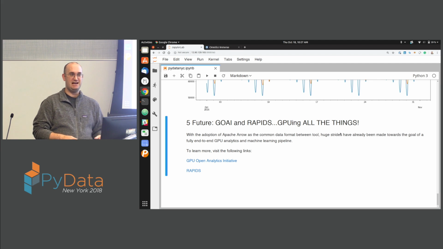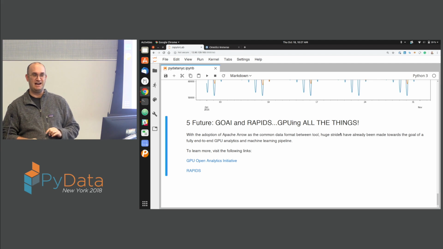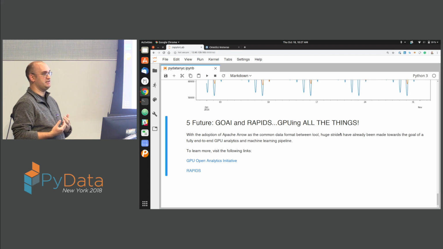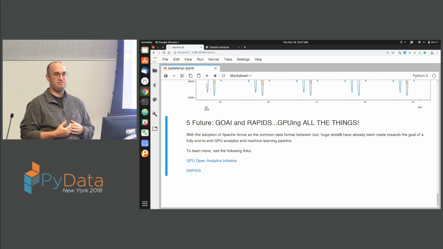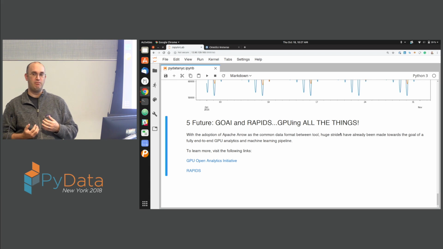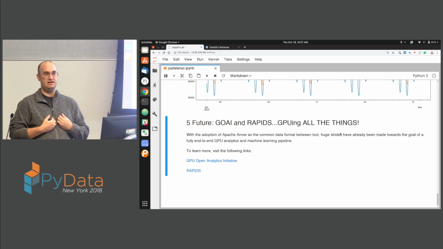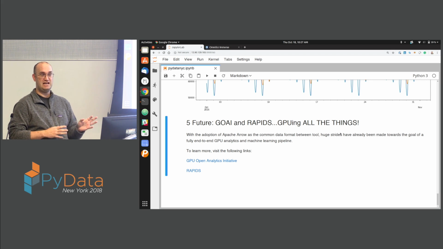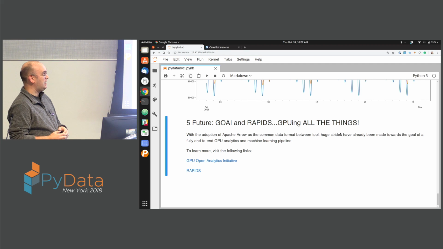This is a stylized example, of course. It's a small enough data set that I really could have done this locally on a CPU. But the point of this is that great strides have been made towards solving one of the worst problems, in my opinion, in data engineering and data science, which is, again, the serializing of data between one place and another.